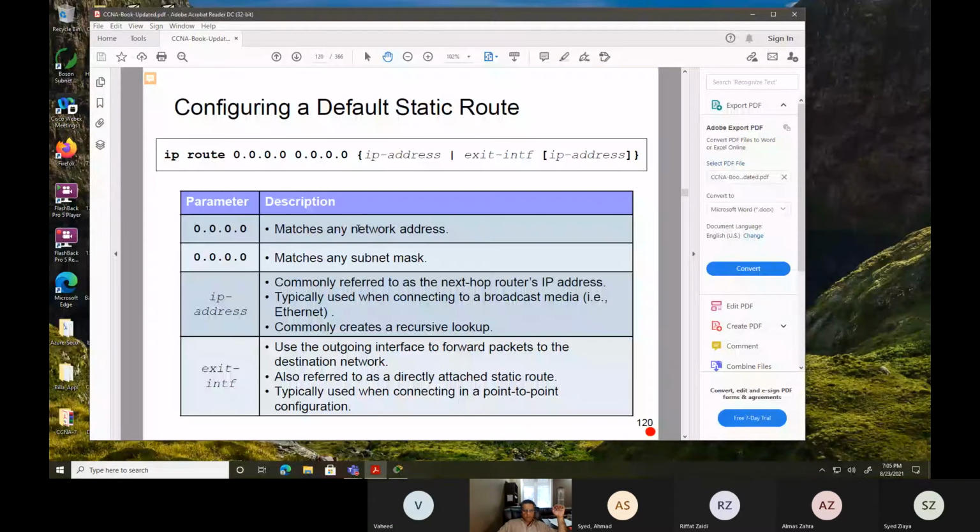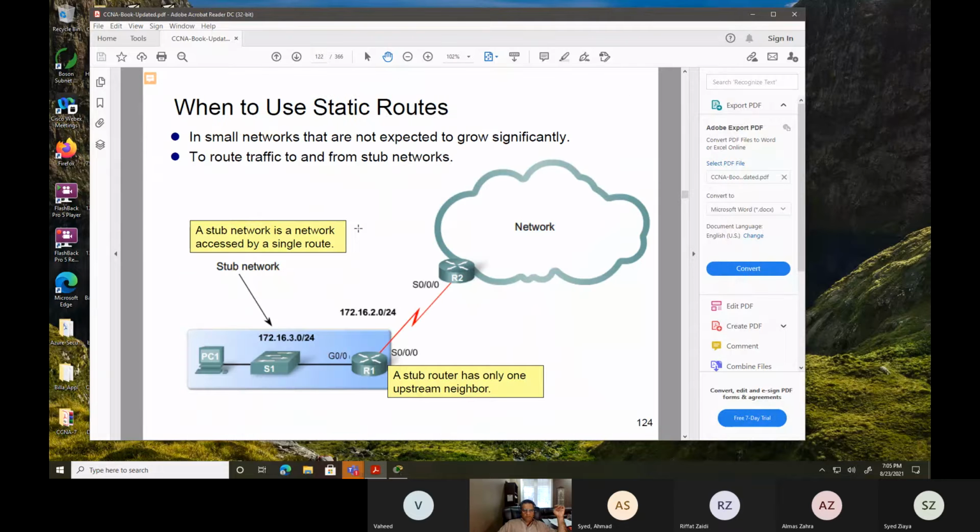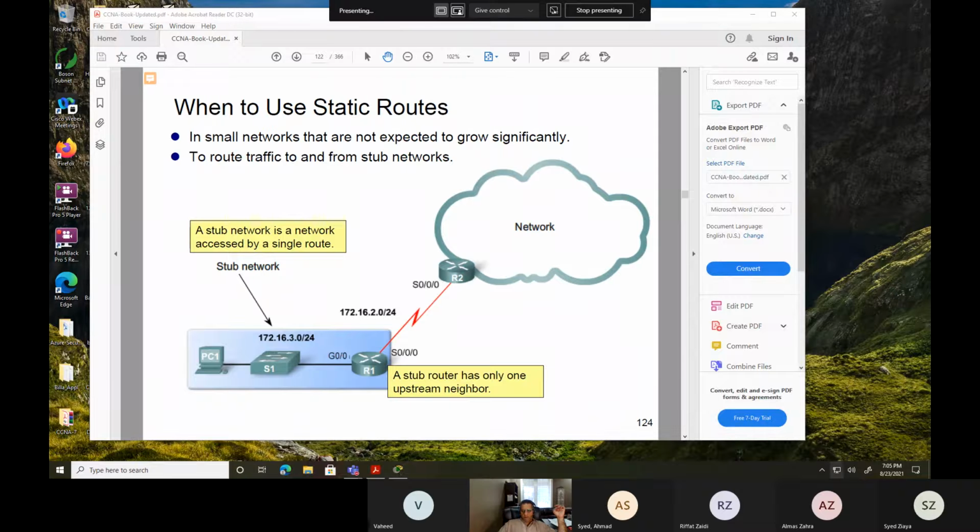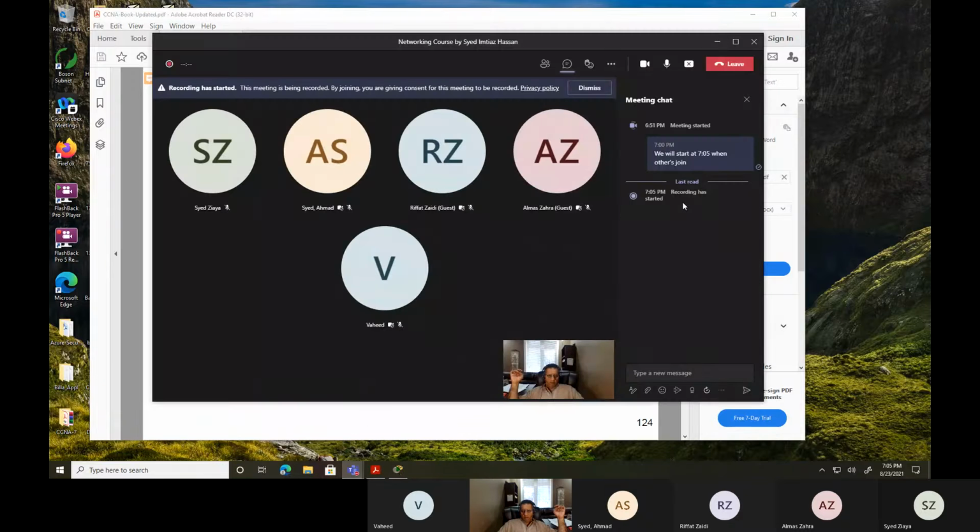I've only discussed this part. Did I discuss static routing with you guys? Yes, no, could be, might be. Does anyone remember where we stopped?